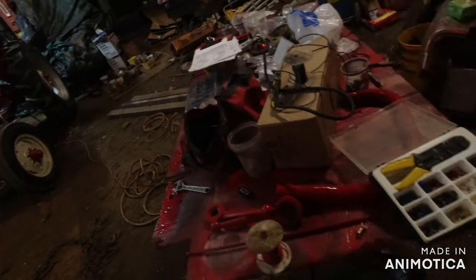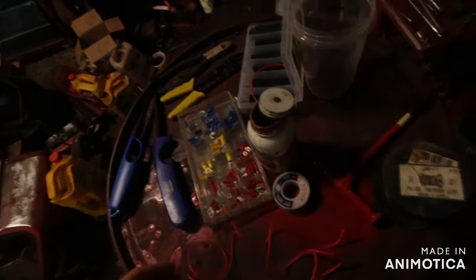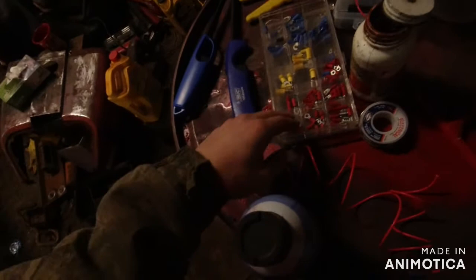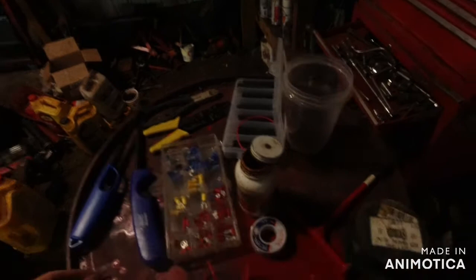But you're going to need lots of connectors. I started out soldering every single connection, but that was going to be a bit much, and I can't figure out how to solder halfway. So I was just putting the connectors on. I tear off these little rubber grommets, and then I put them on, smash them down, and I put shrink tubing over them. Looks super nice. Here's one of them connections. And then, that's a good connection. That should last a long time.